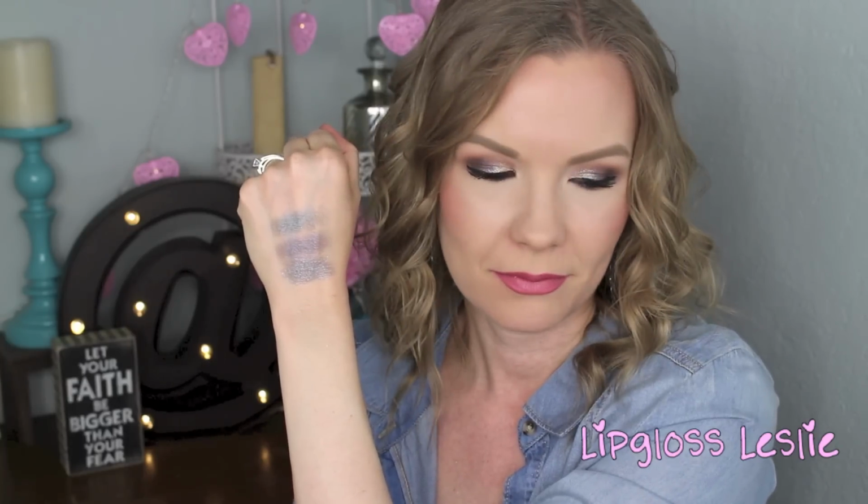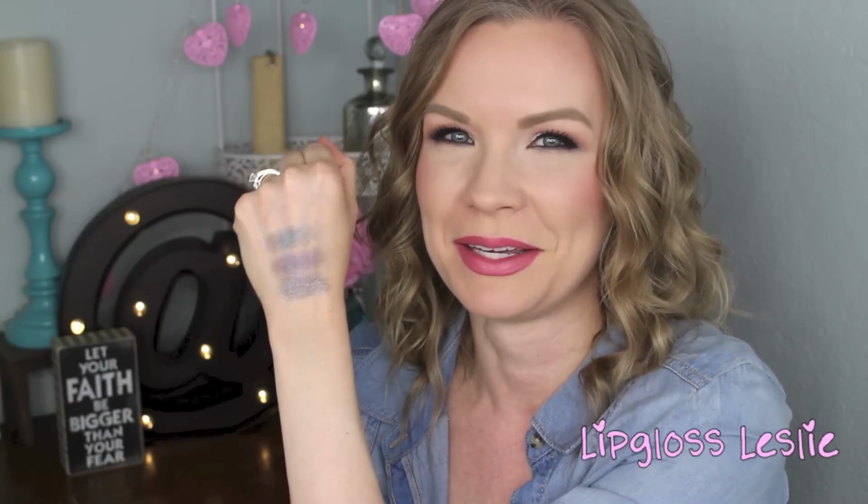So you can see they're not exact, but it's almost like in each of these palettes there's a blue that just kind of bugs me. I wasn't ever able to make these work, and this one just seems like it's going to be the same way. But it's funny, I know people that really loved these 2, so it may be the same with this one. You may really love this shade, but for some reason I just can't get any of these to work, but I did want to show you comparisons of them.